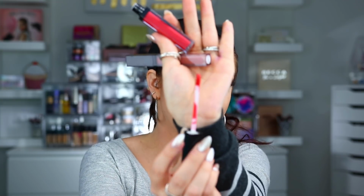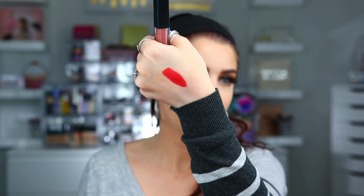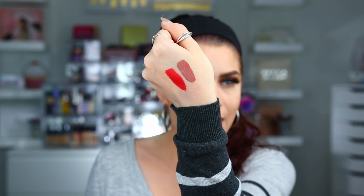Let me swatch this one and see what it looks like. Here's the applicator on it. Ooh, these look like they'll be like a nice satiny matte. I love it when they apply nice and smooth like that. So here's a swatch of Stiletto. It's a really pretty red. And then this one is called Nudist. I'm gonna swatch this one as well. Ooh, that one looks pretty. This one kind of feels a little bit different than the last one. It seems like a little bit more hydrating. So there are both of those swatched. I'm not going to swatch the fuchsia one, because I don't know if I'll wear this shade. But these ones are really, really pretty.